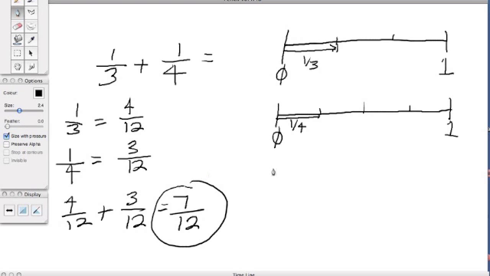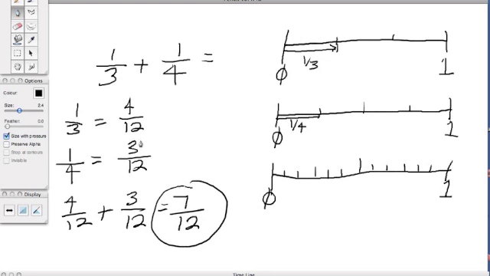Let's look at how this might work out on a number line. If we were to take a number line from 0 to 1 and divide it into 12 equal parts. This is the halfway mark. This is going to be a 1/4 of it, and another 1/4 of it. We're going to have 3 divisions in here for 1, 2, 3, and then 4, 5, 6, 7, 8, 9, 10, 11, 12. So when we take the distance from 0 to 1, divide it into 12 parts, we have 12ths. And we have 12 of these 12ths, so 12 over 12 gives us the 1.